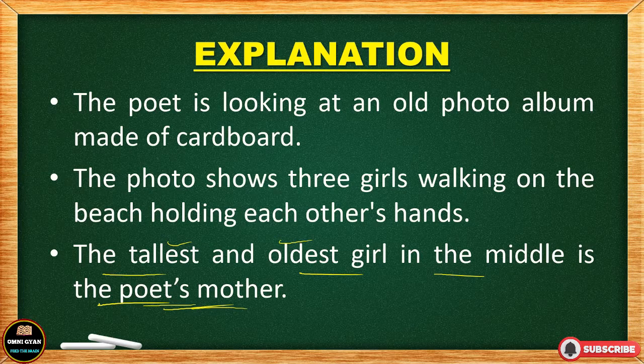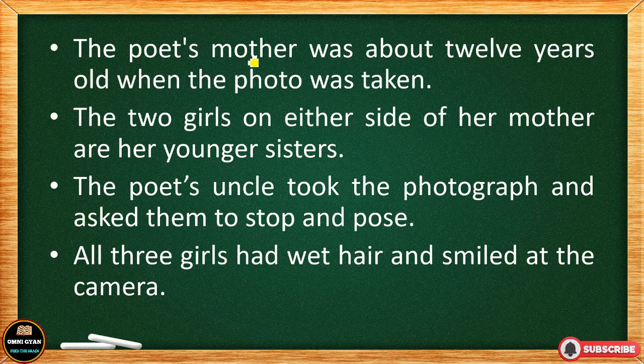There are three girls in the photo. The girl in the middle is the poet's mother. Where are they? They have gone to spend a holiday on the beach, and they're walking on the beach, and then the photo was taken. The poet's mother was about 12 years old when the photo was taken. The poet की माँ जो है वो सिर्फ 12 साल की थी. The age of the poet's mother was only 12 years when the photo was taken. So you can easily imagine that the poet was not born at that time. पोएट का जन्म भी नहीं हुआ था जब ये फोटो लिया गया था.